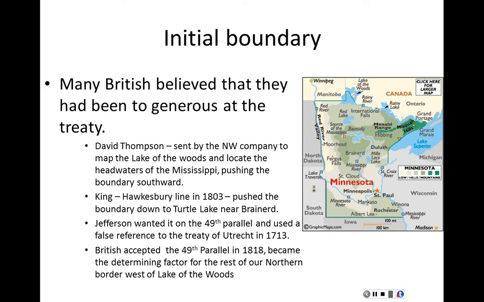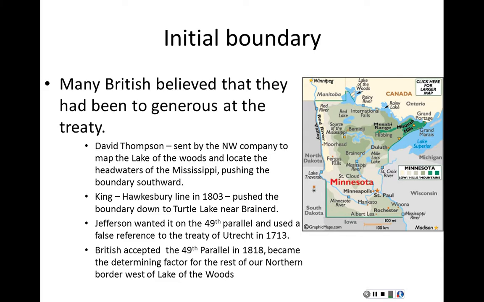So David Thompson, working for the British Northwest Company, says, you know what, we've got to find the headwaters of the Mississippi, and we've got to really push the boundary lines southward. And so he's going to say that, oh yeah, I found it way, way down south, and therefore all of Minnesota belongs to the British. The King Hawkesbury Line, 1803, an agreement, is going to be maybe Turtle Lake, Brainerd area. You can see that on the map.